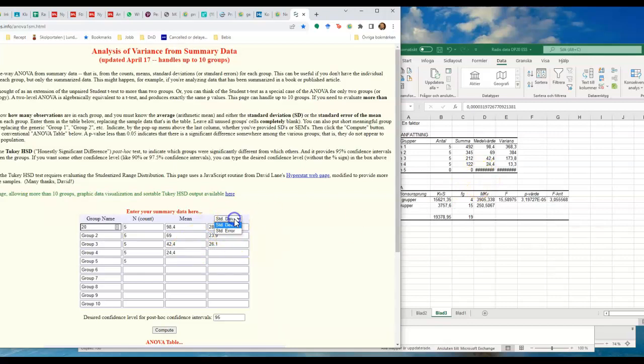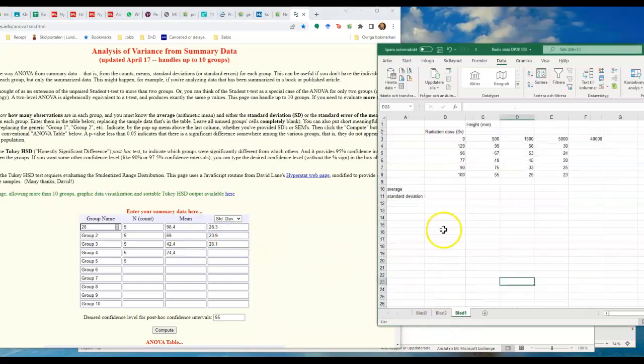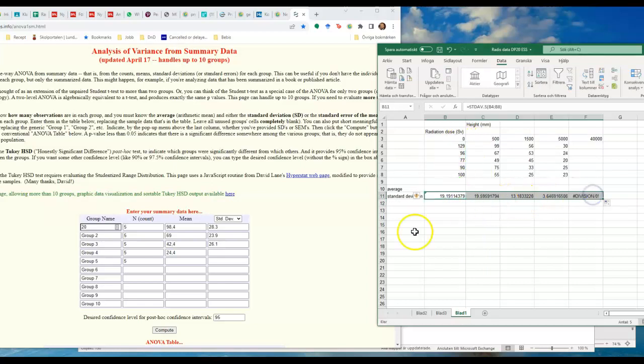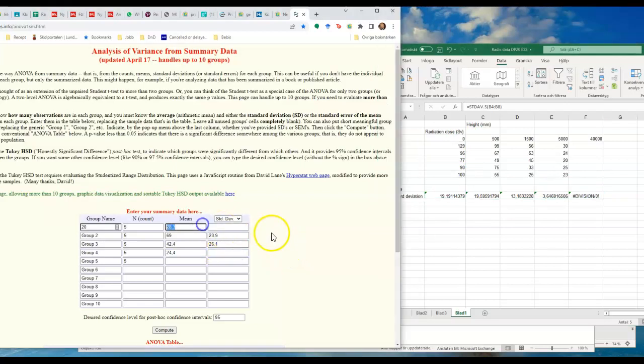And let's see if we can give it the variance instead. Nope. So then we need to calculate the standard deviation, equals STDEV.S, and then we can put those values as well. Oh my god, what a silly goose.